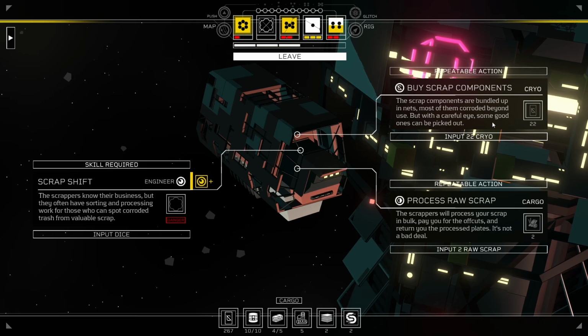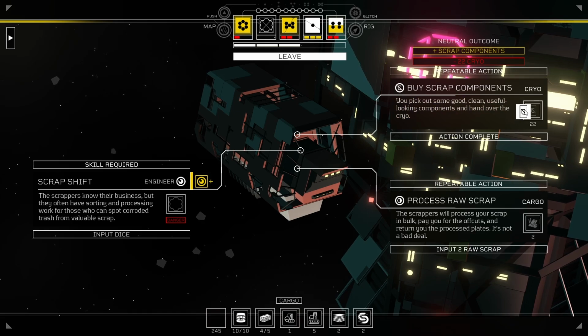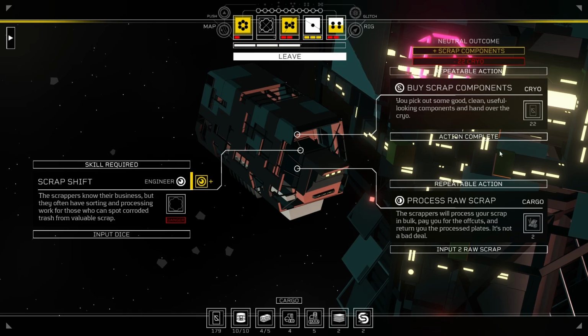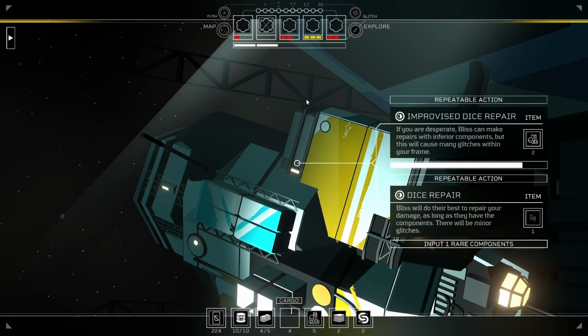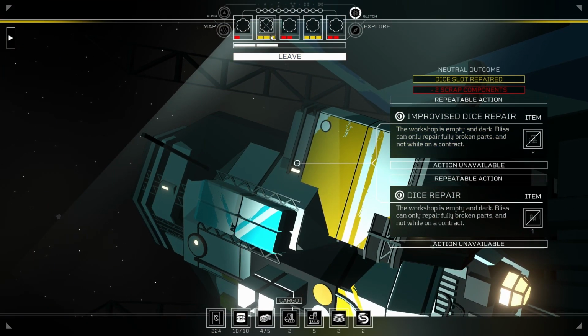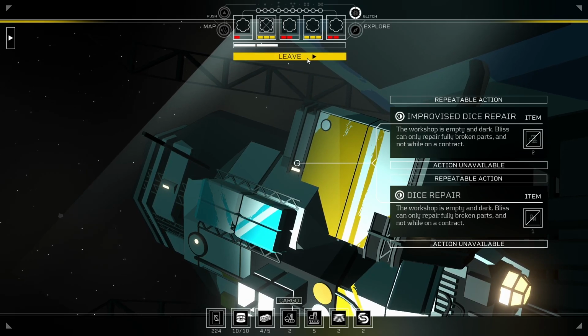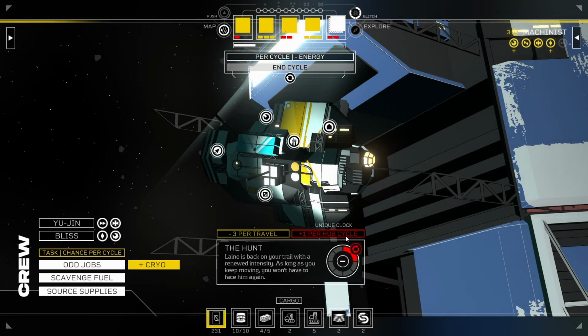All right, we do need to buy scrap components. Yeah, okay, so we'll have enough to fix 1 die, and then enough to fix another one as needed, if it breaks. Alright, we've got our die back. Oh, we got so much glitch from that. I hate that. Yeah, now we got all this glitch we've got to get rid of.